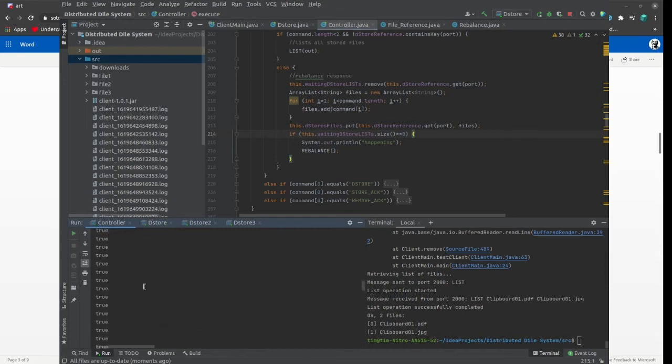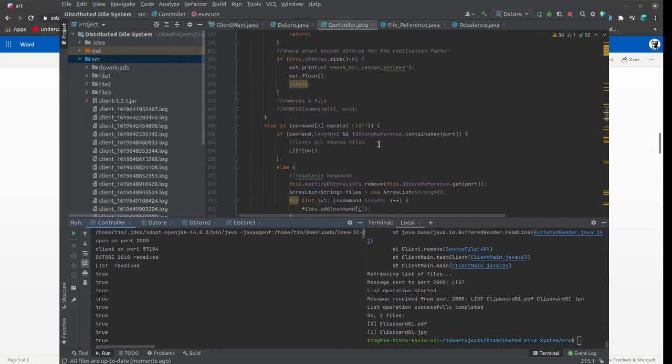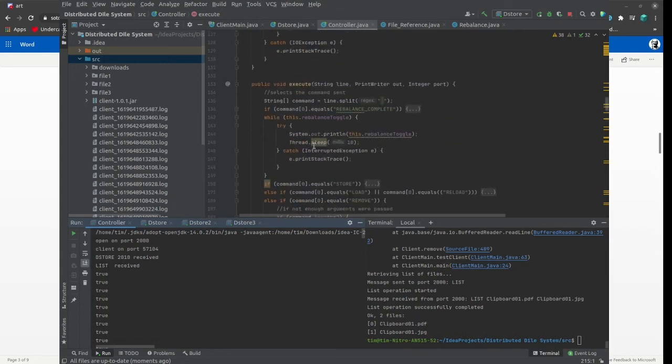But now we can go up and see. List received, it didn't get to the happening point, look. It did not get there. Because it's meant to be able to receive list. I get it. There's another problem.